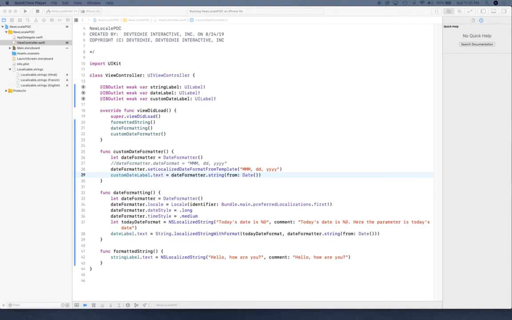So for the thousands separator, they're going to have either a space or a period, a dot. And for the decimal or fractional digit representation, they might have a comma. So that's actually quite different.